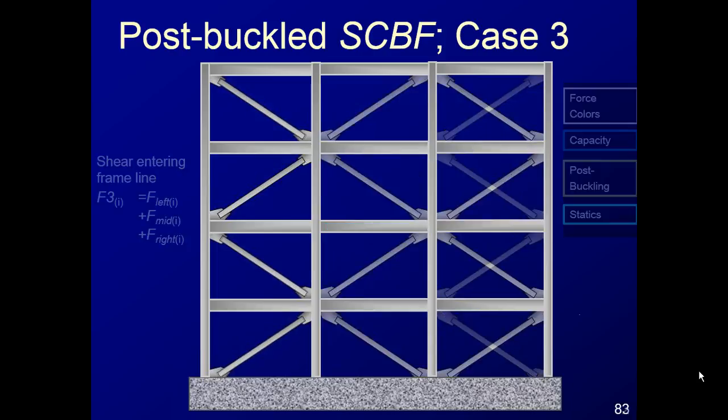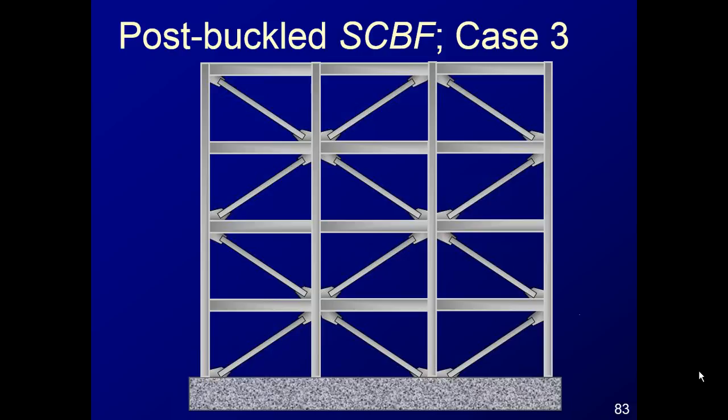If we have an asymmetrical condition, well, that makes it a little more complicated. If it's asymmetrical, we have to consider one set of forces here with two braces above in compression and one brace below in compression, analyze what's going on in these beams, and then we have to turn around and do the corresponding asymmetric case here with only one brace above in compression. And the forces and the connections will be quite different in these asymmetrical cases.